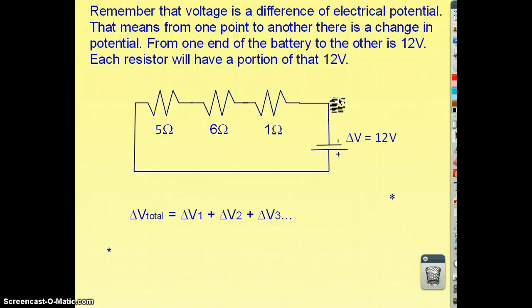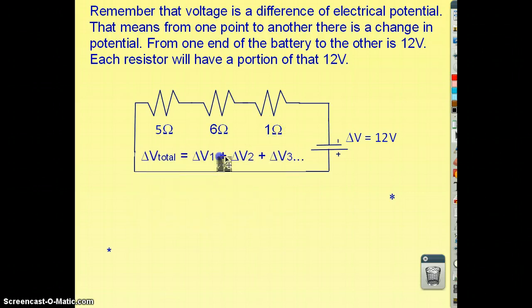The answer is yes. That's because the total pressure in your house is a certain amount of water pressure you get, and you're using all these different appliances with it. It's going to cut down on the pressure. Well, the same thing here. If we think of voltage as electrical pressure, it pushes the electrons through, the more appliances you put on there, the less pressure you get.